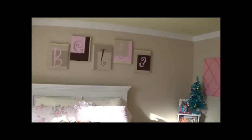The custom canvas art just adds the finishing touch. It's just the right pop of color and really adds a personal touch to the space.